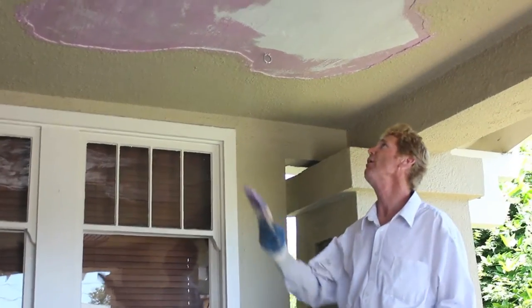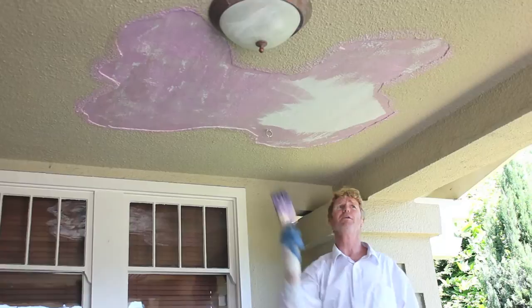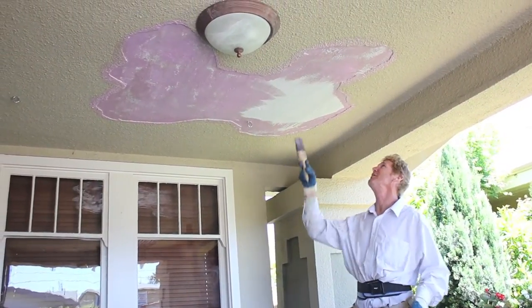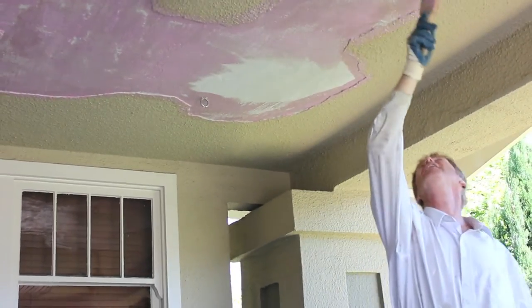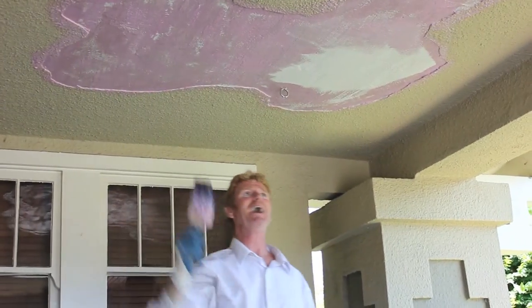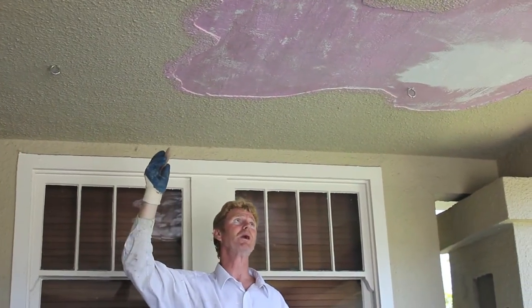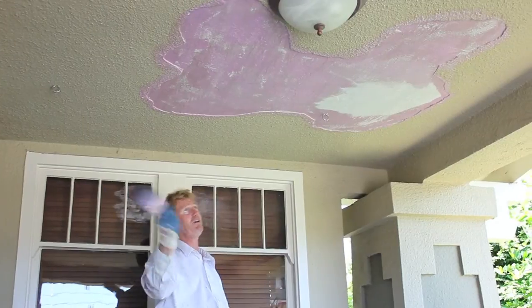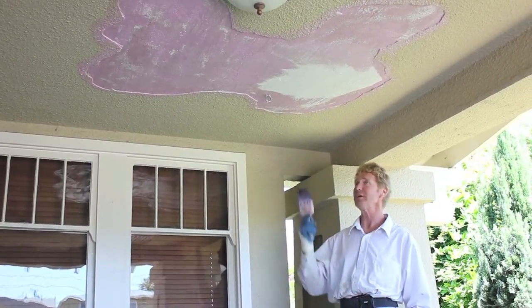We've broken off all the loose stuff and I'm putting this plaster well on — this can be used to adhere the next finish on here. We got this patch here and then we have that slight patch over there. Dan said, why don't we just do the whole ceiling? These folks — always give people the option. If you like, I'll remove the entire ceiling, or we can just do the couple hundred dollar patch. So they asked me what would I do, and I said not too bad — just get rid of the hanging chair. You can still see this bracket here and this bracket here. That's a heavy chair plus the weight of two or three people. That's what's doing this. I said you can still get a lot of life out of this — a couple hundred bucks we can do this, or we can tear the whole thing off for more. So that's where skill comes into play as far as determining how much to take off.